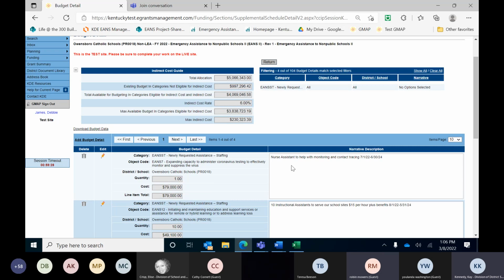So whatever notes you want to give yourself in the narrative description, we're going to ask when you make a procurement that you add the request number in the narrative description so that we can very easily go back and tie what your procurement request says with what's in your budget. And we hope you can help us out with that for sure. But other notes that you want to make to yourself would be very, very important. So now I'll go back to the sections.